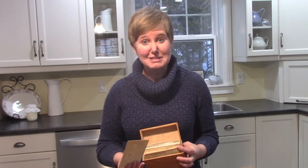The oatmeal cookie recipe that Jonathan and I tried today does not have a time or a temperature listed like most of the recipes in this box. You just need to bake them until they're done. We baked these at 350 degrees for about 8 minutes. We kept checking them to make sure. We were pretty happy with the results. Thanks so much for baking with us today.